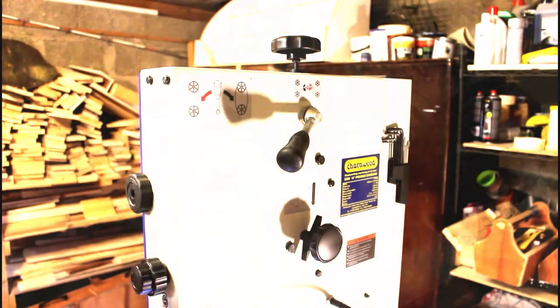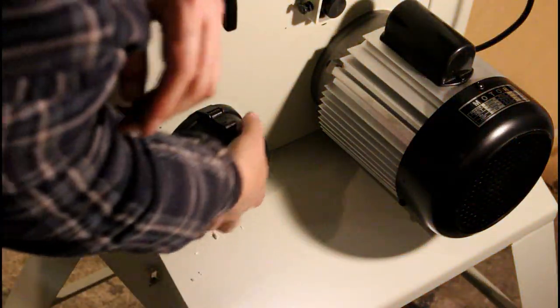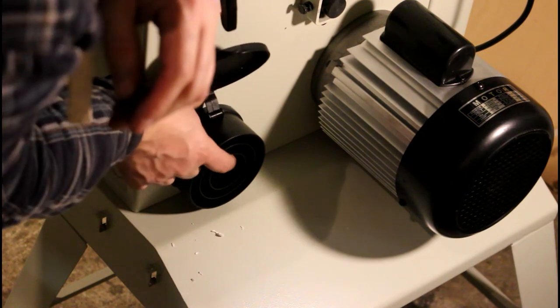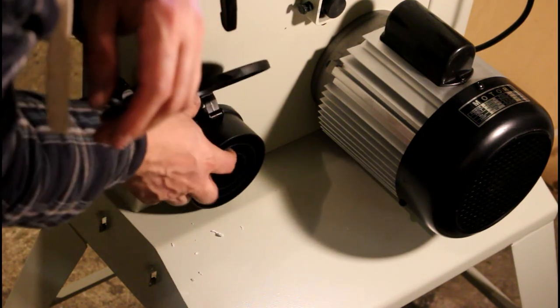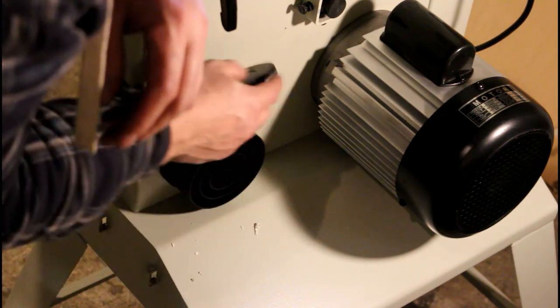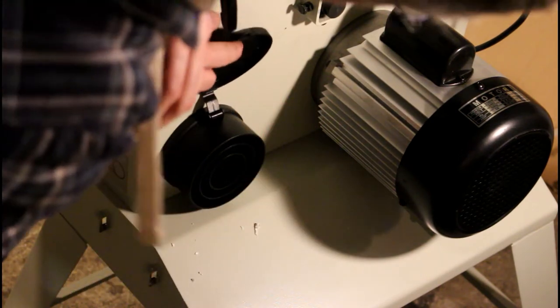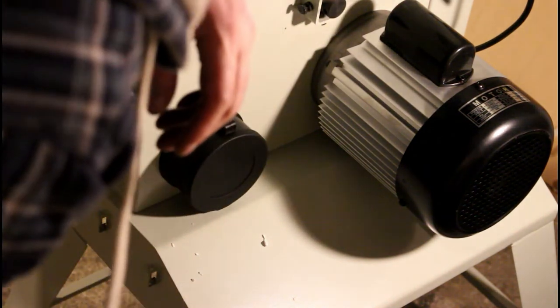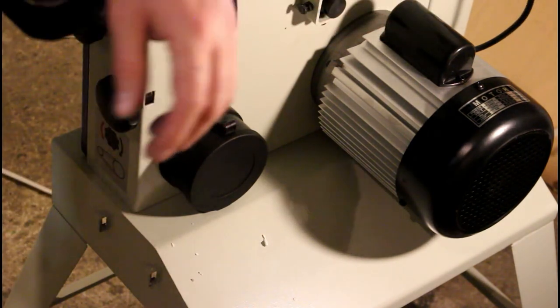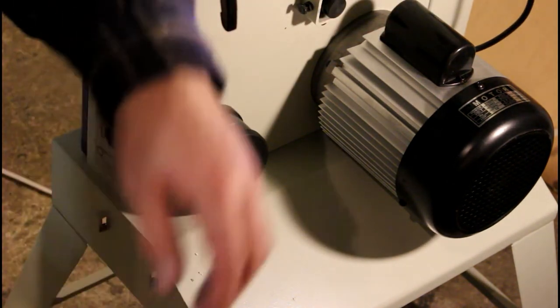And then we have this flexible light, which is a nice touch considering my garage is really poor on lighting. Down here at the bottom of the saw is the dust extractor, and that's got different size ports on it as well, so you can go straight to your shop vac, or you can do your big one, which is probably what I'll end up using. And there's the big motor. It is 1100 watts, 5 amp. So that should be more than enough power for what I intend to use it for.